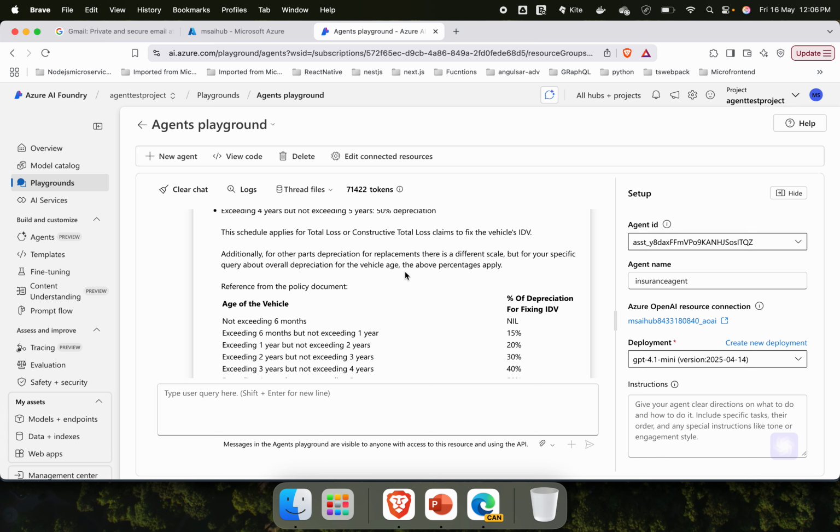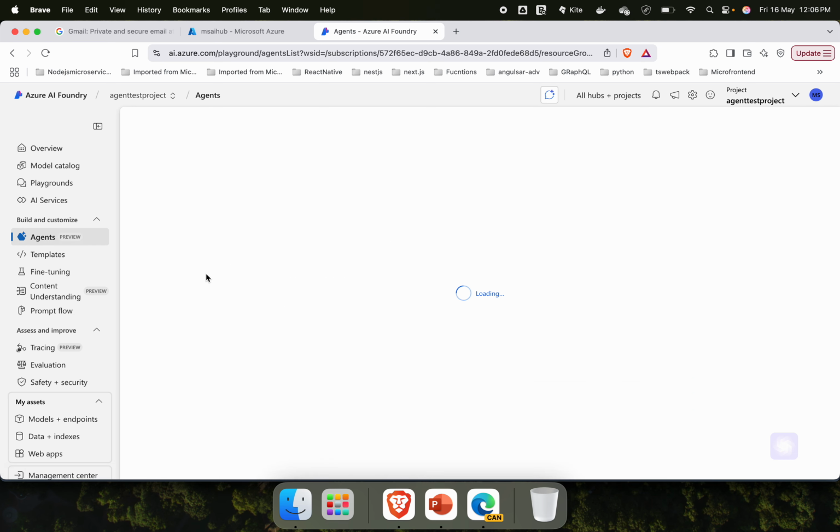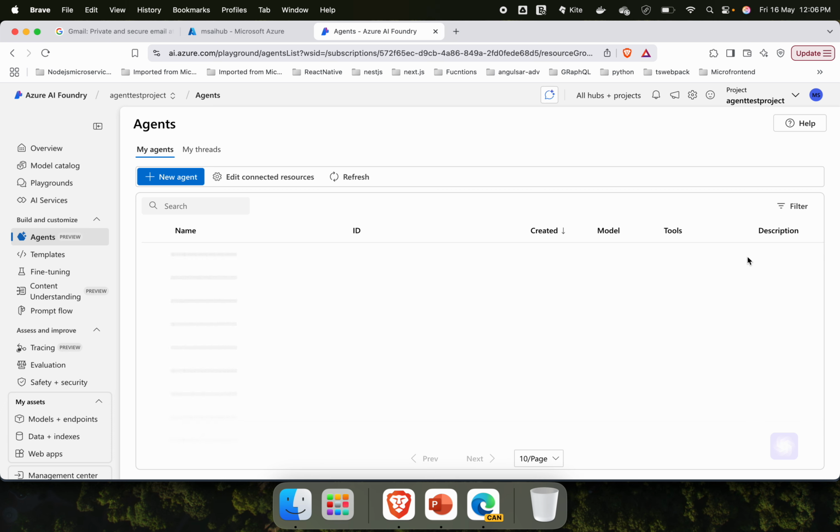So Azure AI Foundry is a really helpful tool with the help of which we can build our intelligent AI systems easily. This allows us to use models and deployments, right? We can also go for the data and indexes and then the flows, and all that we can create. Right now I have used the AI agent with the necessary LLM model behind it. So that's the way we can build the agent.